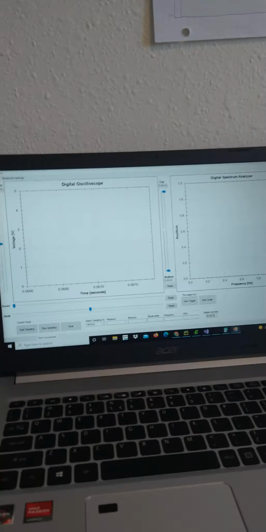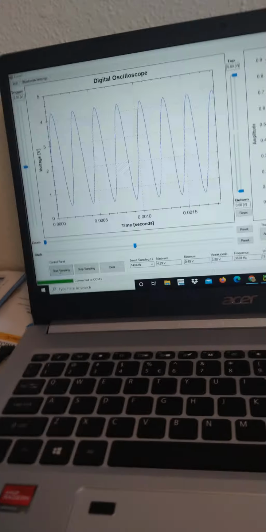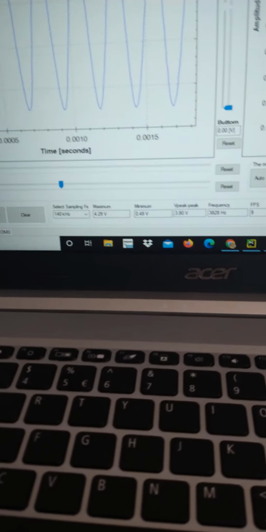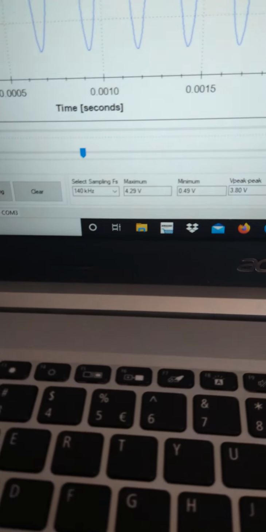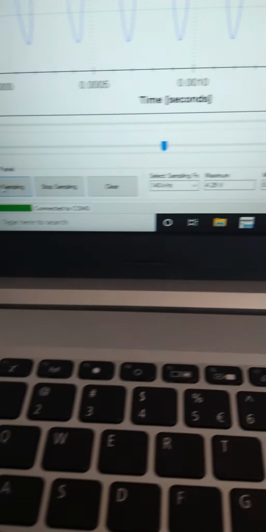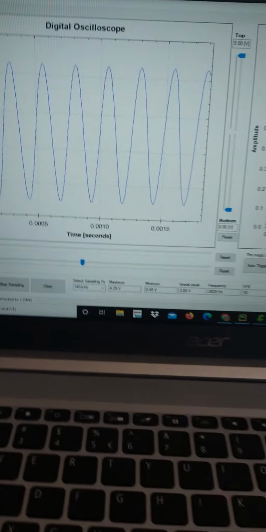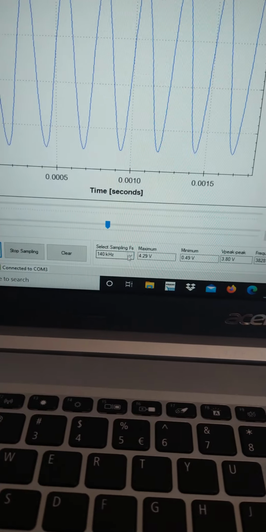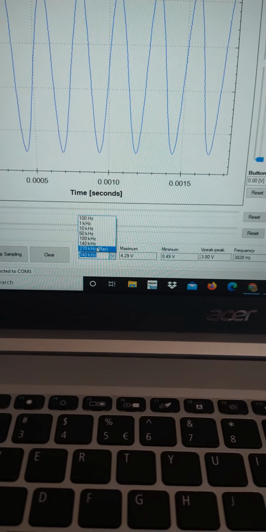Here, the different features that this GUI application has is that it has 3 buttons for the user to control, to start, stop, and clear the ZedGraph plots here. So we have 2 main plots here. I will go and explain that later on. So here at the bottom we have multiple text boxes and 1 combo box. The combo box allows the user to select the different sampling frequencies.